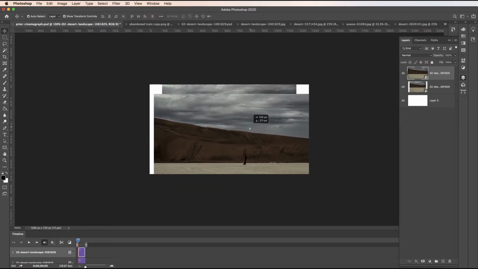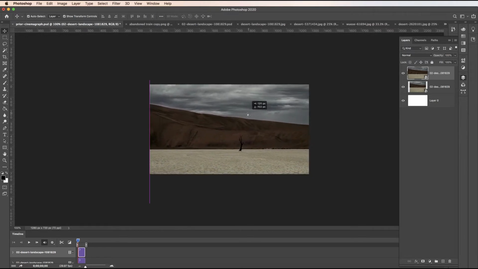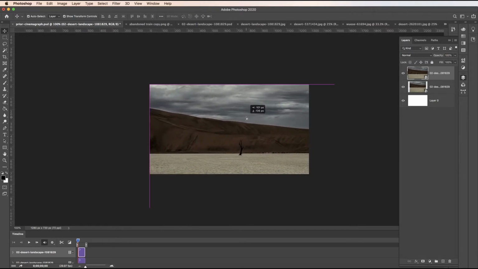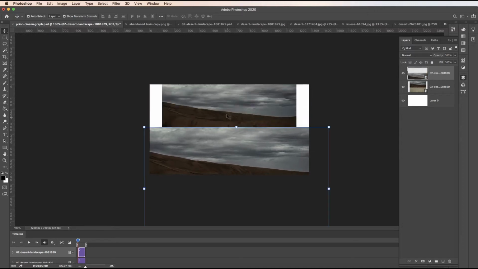So here is our image with the resize taken away. And this is the image when we place it, having it resize itself to fit in our project.